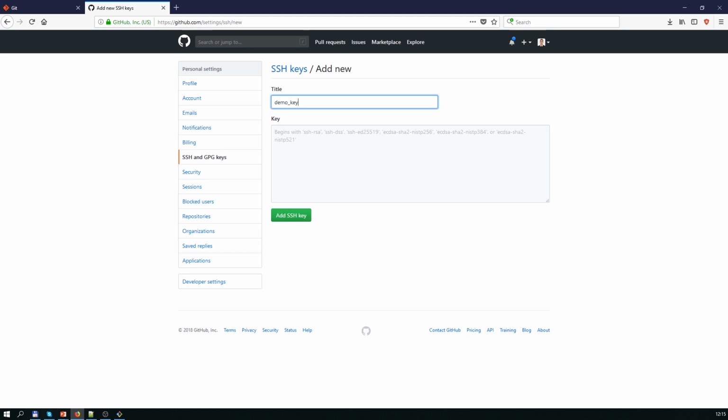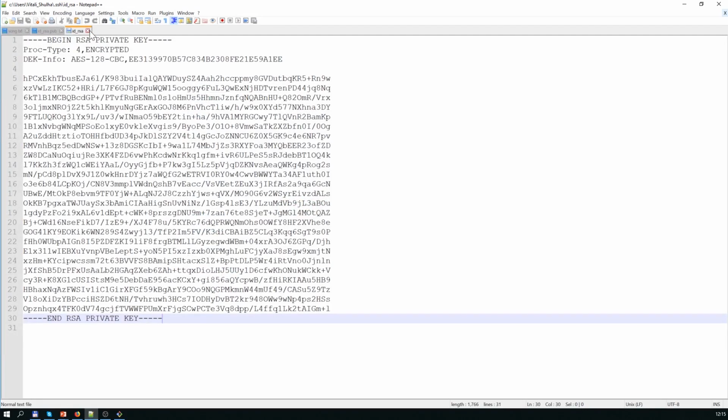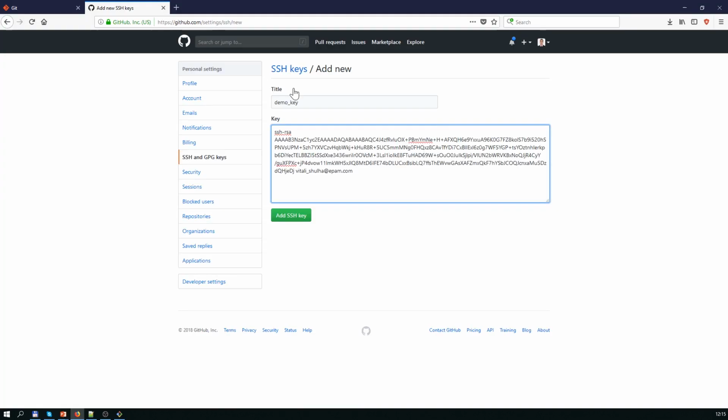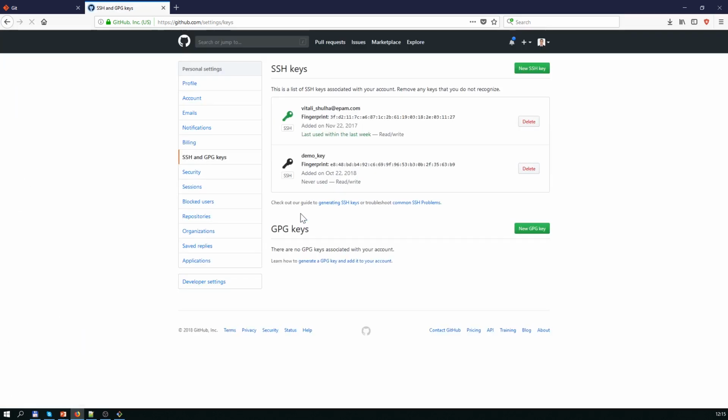So let's call it demo key. So here I need to specify my public key, so we won't be needing the private key pretty much. So I simply select everything, copy, and then insert it right here and click add. That's all. The key is added, meaning that our demo key is right here and we will be using it in our training.